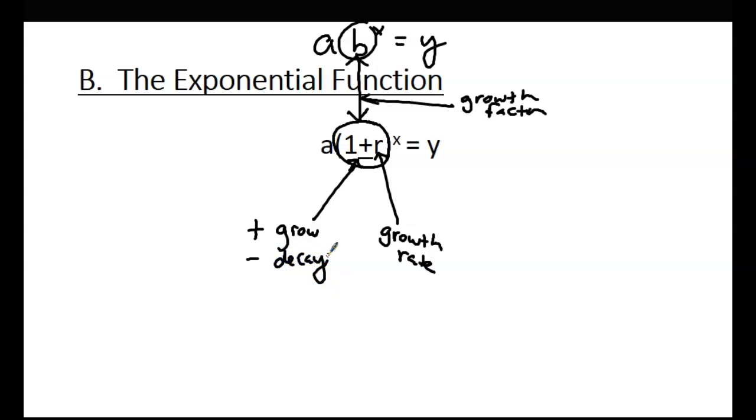It's getting smaller, okay? So like in the example of the coffee, it was decaying, it was going away. Whereas in the other one, what was it? It was the bank account giving you money, your amount was growing. So when it's growing, you're going to add the percent rate, the growth rate that they give you. When it's decaying, you're going to subtract the growth rate that they give you, okay? And then after you add or subtract that growth rate from 1, that gives you one number that we call the growth factor. And that's the number that you're actually multiplying by repeatedly, which makes it an exponential function.